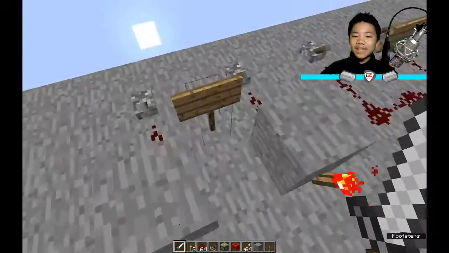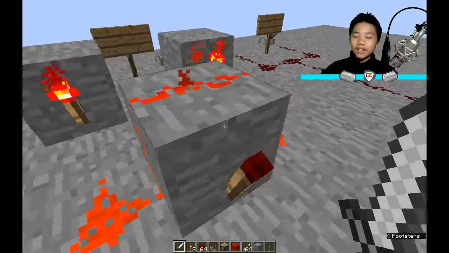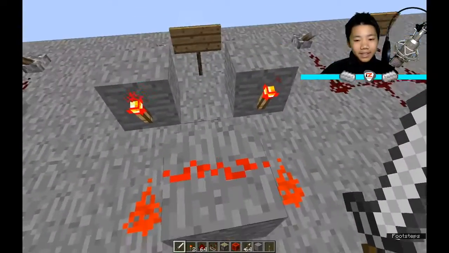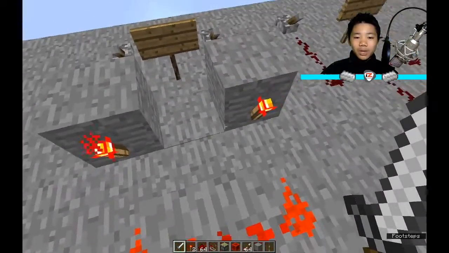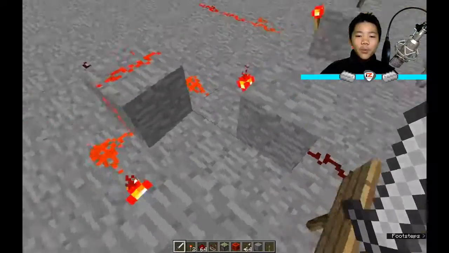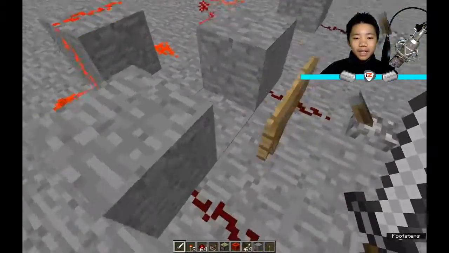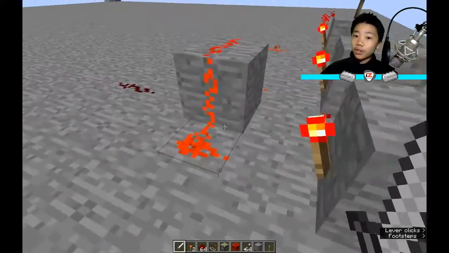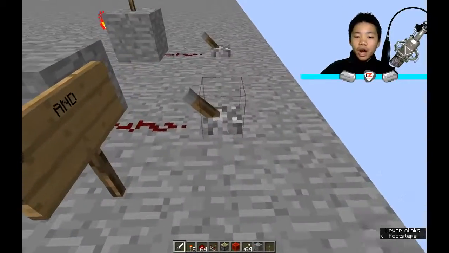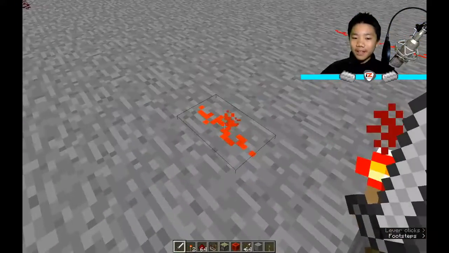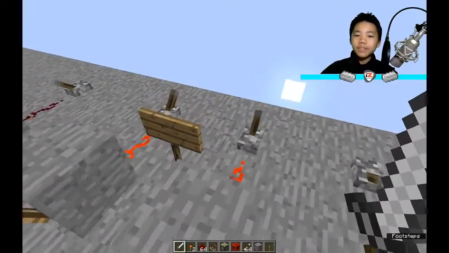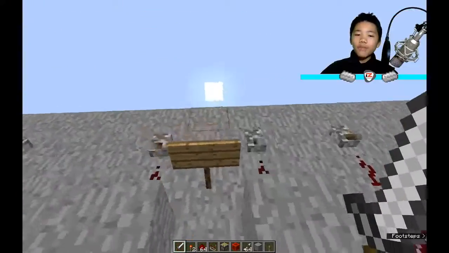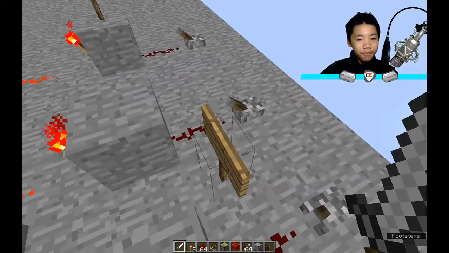Okay, now let's move on to the AND gate. By the way, this is my design of the AND gate. There are many other designs. I just prefer to put it this way, and I'll show you how to build this one a bit later. Basically, the AND gate says if one input is on, not okay. If both inputs are off, not okay. If both inputs are on, then the final output is going to be on. So both of these have to be on in order for the final output to be on. If even one of these is off, the final output will be off.